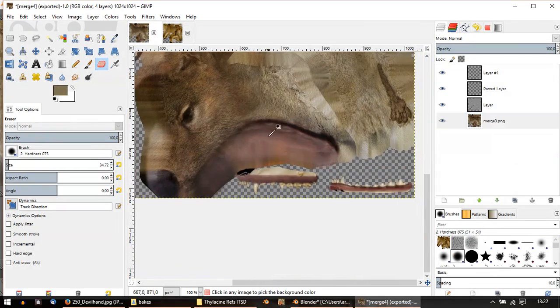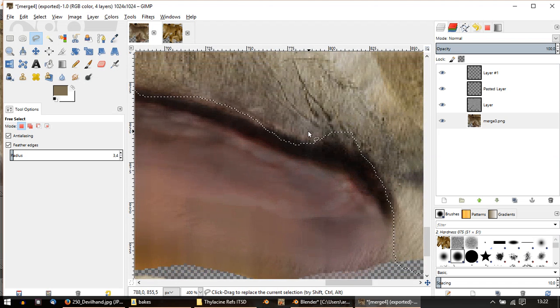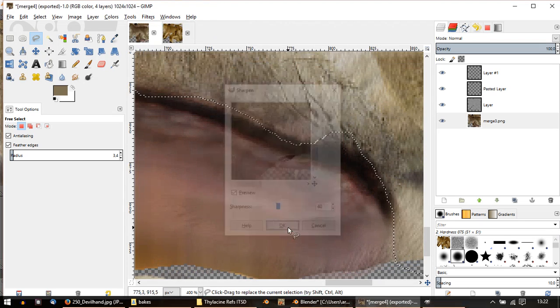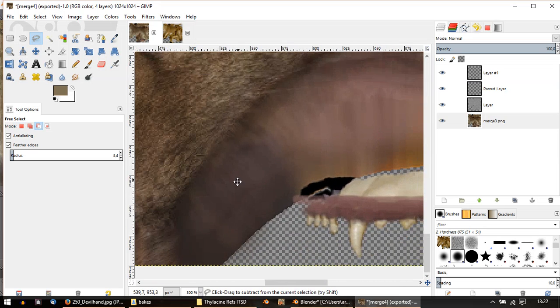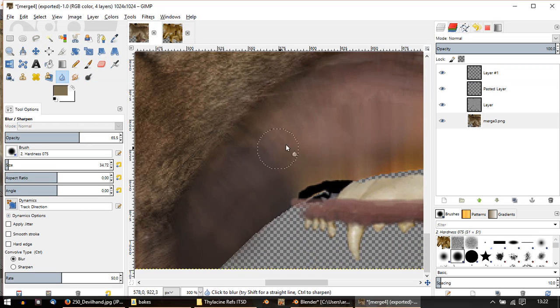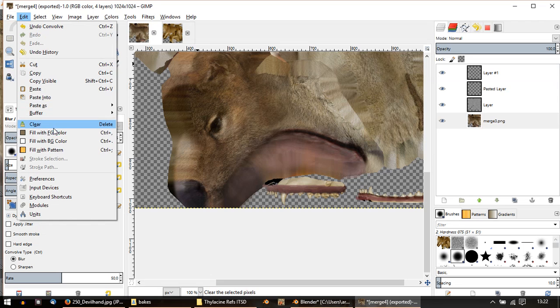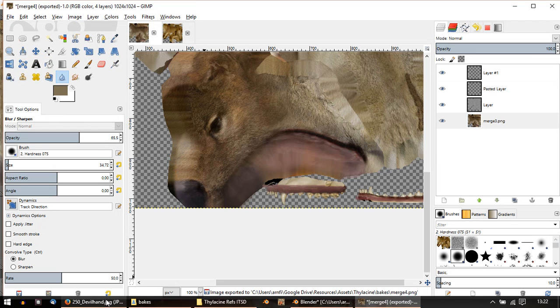So now I'll try what just some sharpening gives us, but I'm fairly sure it won't help. Tools, filters, enhance, sharpen. Yeah, so the problem is we have these stretch artifacts, so we can smudge it a little, smear it. Now we need something to fill the void.